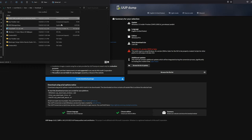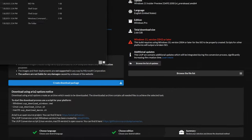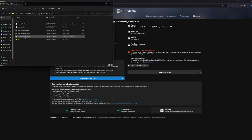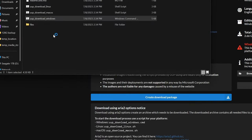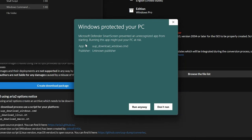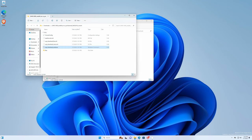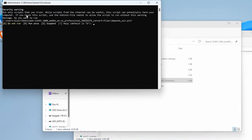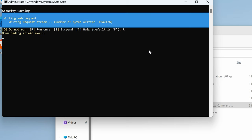When you have the create download package, it will be a very small zip file. When you have that, unzip the file and go to the folder that you unzipped and look for this one. This one here, it will say UUP_download_Windows. Right click on that and click on run as administrator, say yes, and from this window tap R and everything should start downloading the ISO.